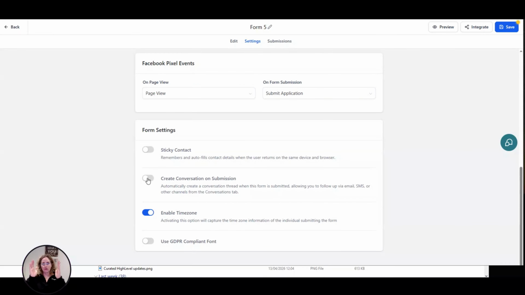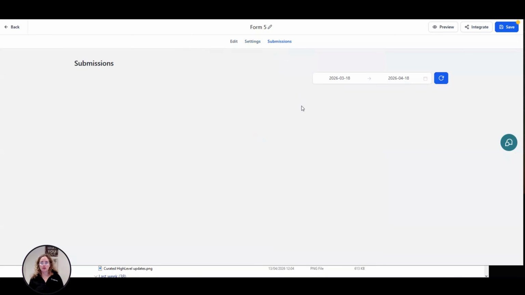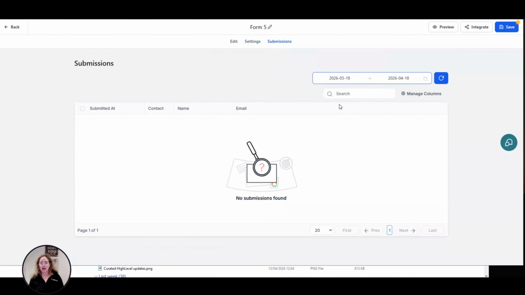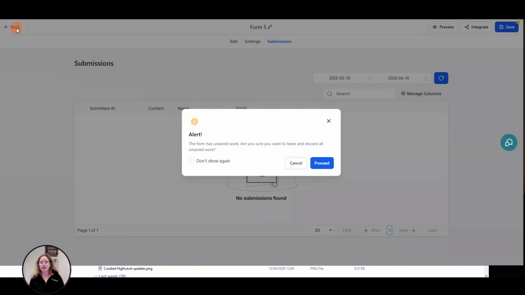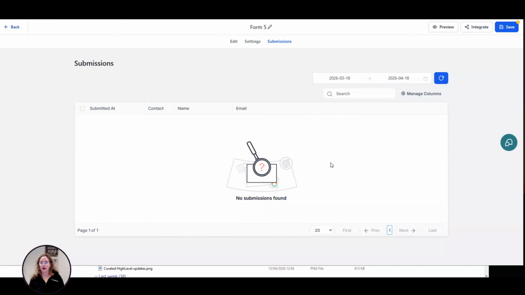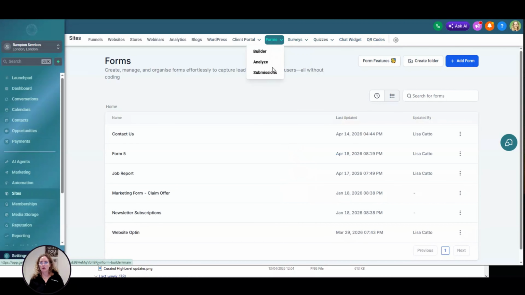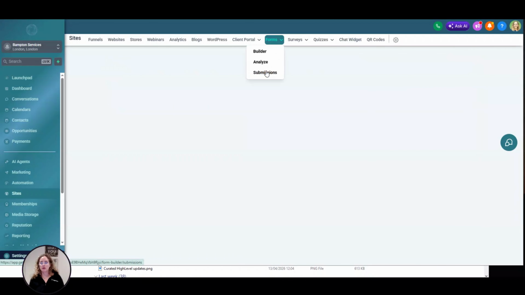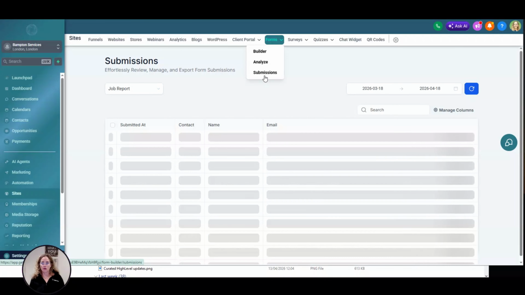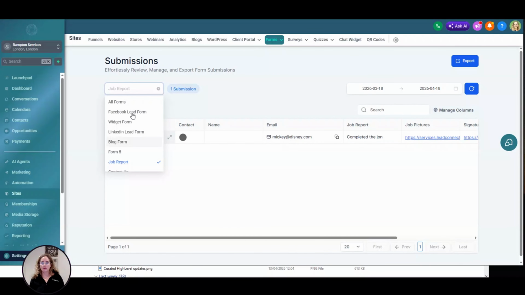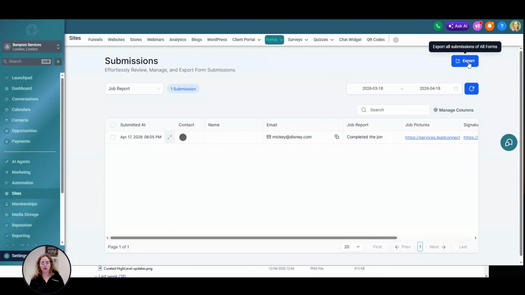That's inside the conversation panel, which you'll also find in contacts, and it's very useful to capture somebody's time zone too. Under submissions, you'll be able to see within any given date range all of the people that have submitted the form. That is also available in the form settings. Here you will see that you'll also be able to see all the submissions of all of the forms across the system, and you'll also be able to select specific forms here. You're able to export these details too if you need to.